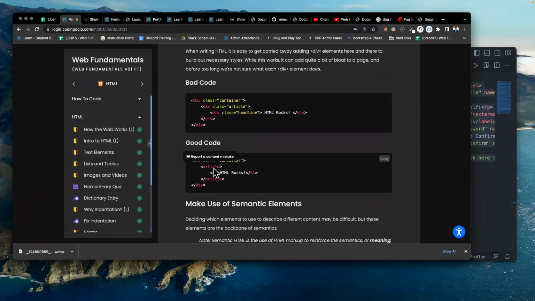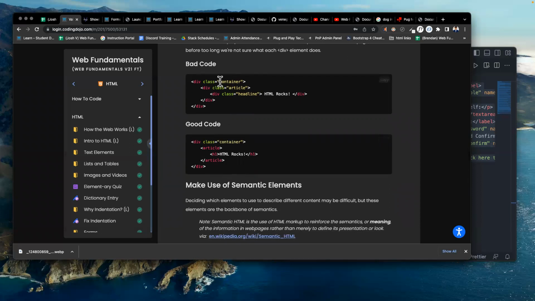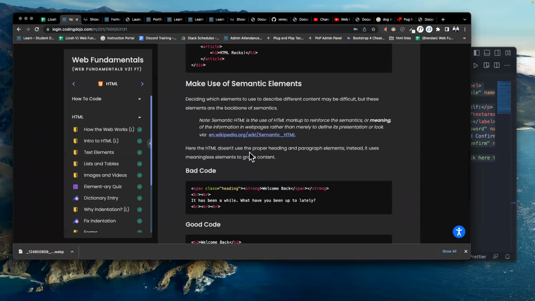It's best to get familiar with all of them. I have a poster of them, so if I walk in my room, I could see all the tags, getting reminded of the ones I may not commonly use. But here's an article tag. Instead of naming this div class article. We haven't introduced class and IDs yet, but here's a naming convention for this div as well.